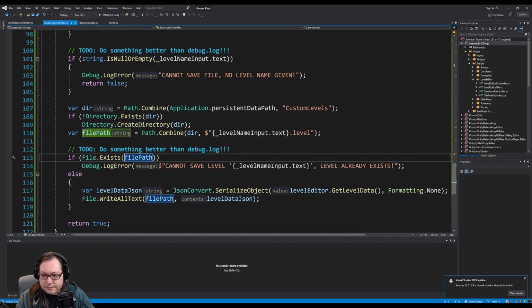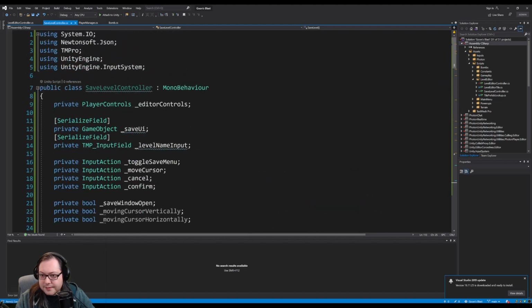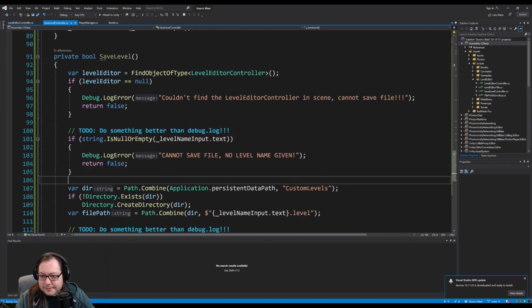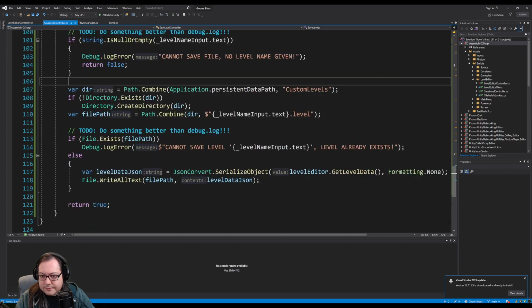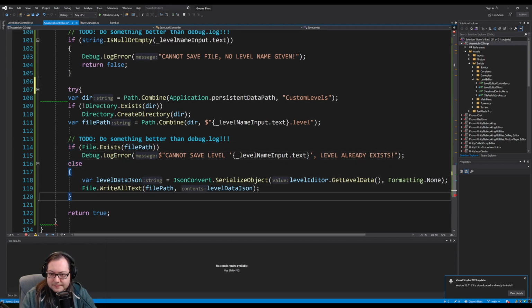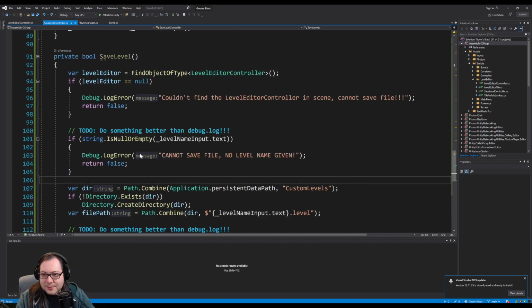Let's go ahead and make our debug log a little more hefty, shall we? I hate to wrap this whole thing in a try-catch, but you know what? Let's make this a little more legible.